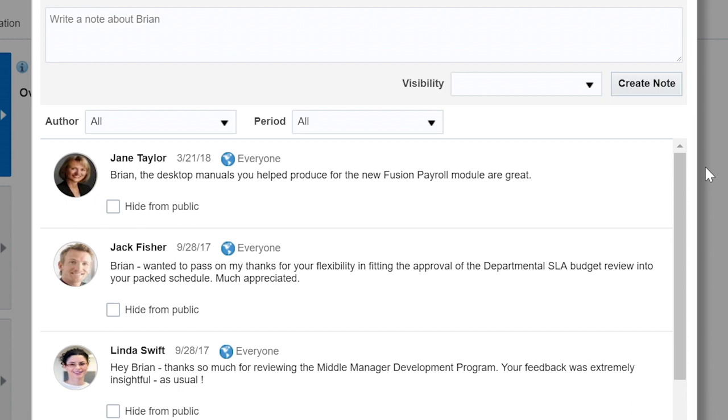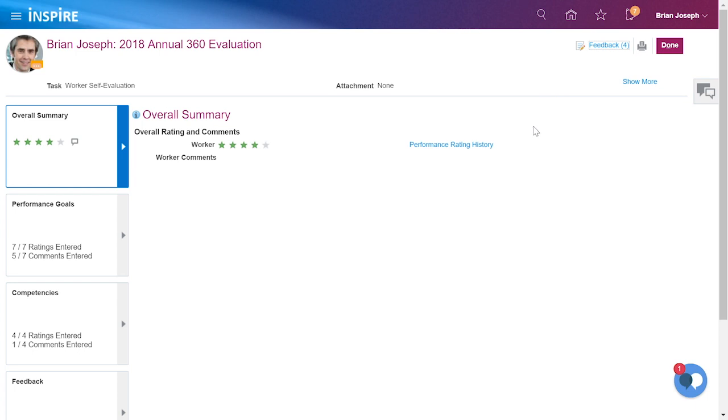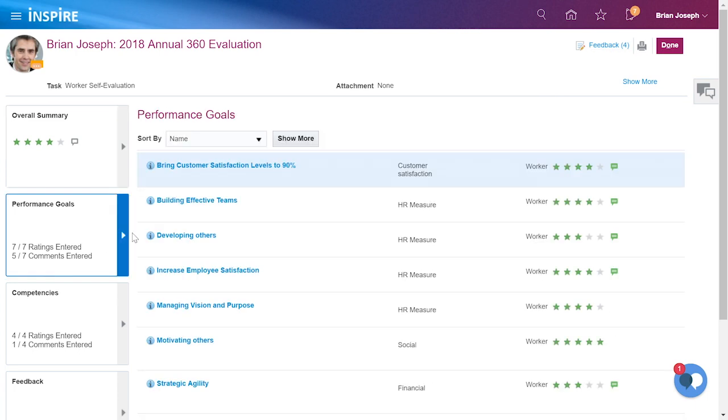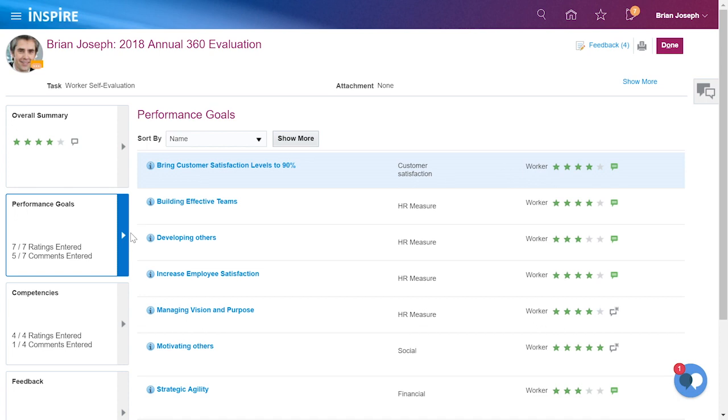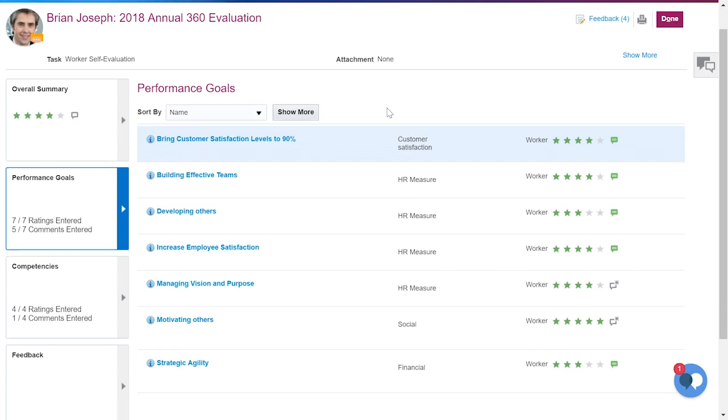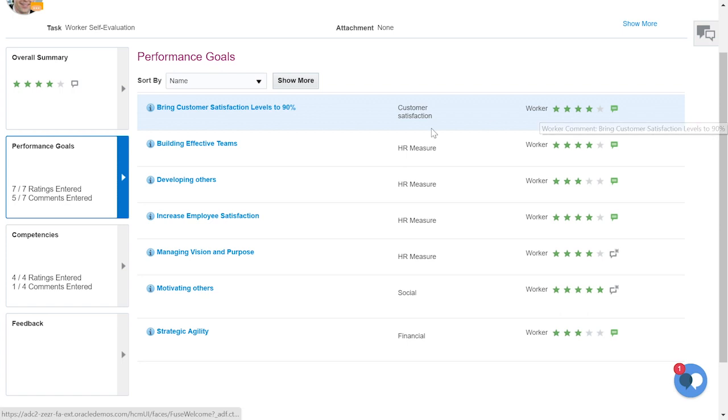So that when my manager is evaluating me, or when I'm reviewing my own evaluation, I can see what others think about me. This lets me know if I'm on track or if there are specific things that I need to work on. I can take a look at performance goals. By the way, goals can optionally be included in the evaluation template if that's what you want. It doesn't have to be. This is completely configurable. So since I have chosen in this particular template to include performance goals, I see that all of my goals have been listed here accordingly.